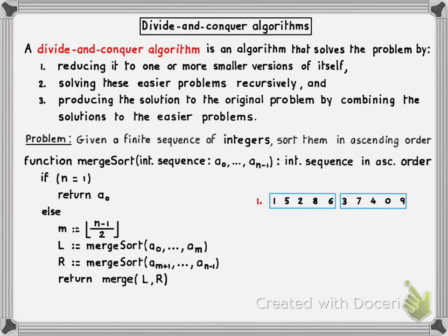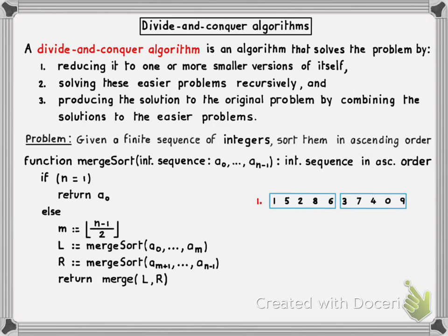And the key observation here is that first, this step does not perform any sorting. It does not solve anything. All it does is divide the original problem, which is to sort the whole sequence, into two problems, namely sorting this sequence and sorting that sequence. And it's very important to realize that these two new problems are smaller instances of the same sorting problem. So for the case of merge sort, this line is the divide step.